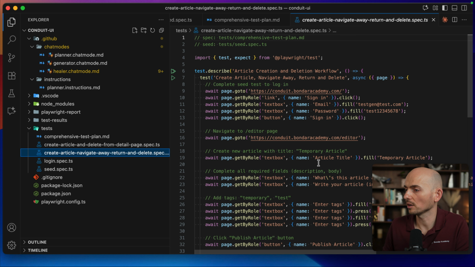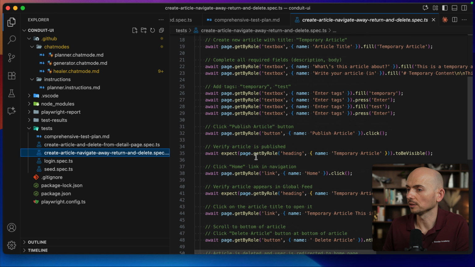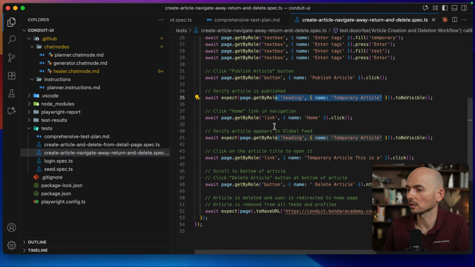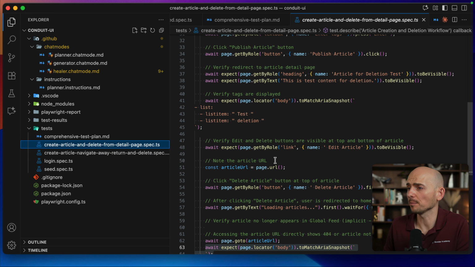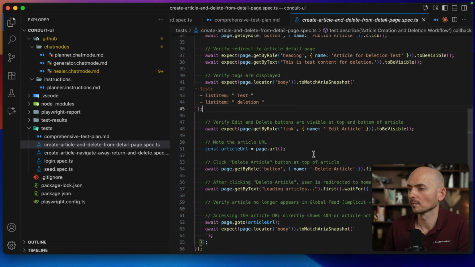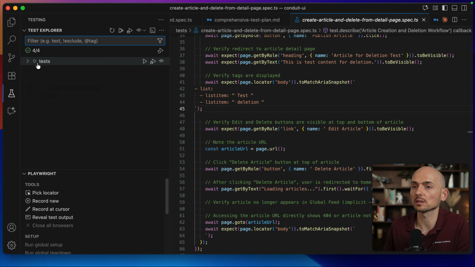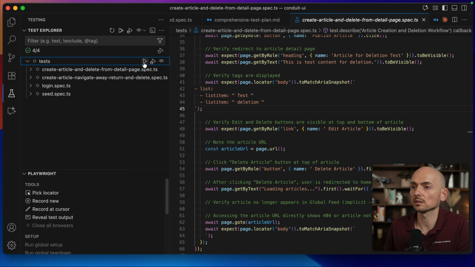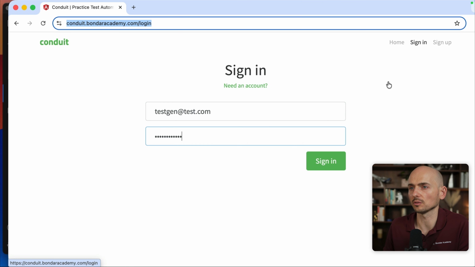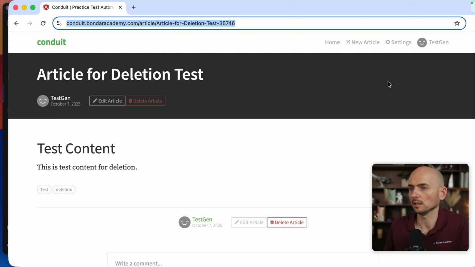So the second scenario, same steps, enter the tags. It validated the header of the article. Click on home, delete article, and then make sure that the home page has the URL. So more or less kind of okay, but validations like this, I would say this is kind of unacceptable. But let's try to run these tests. So I go into the test runner over here and try to run all of my 4 tests, and most likely it's going to fail.